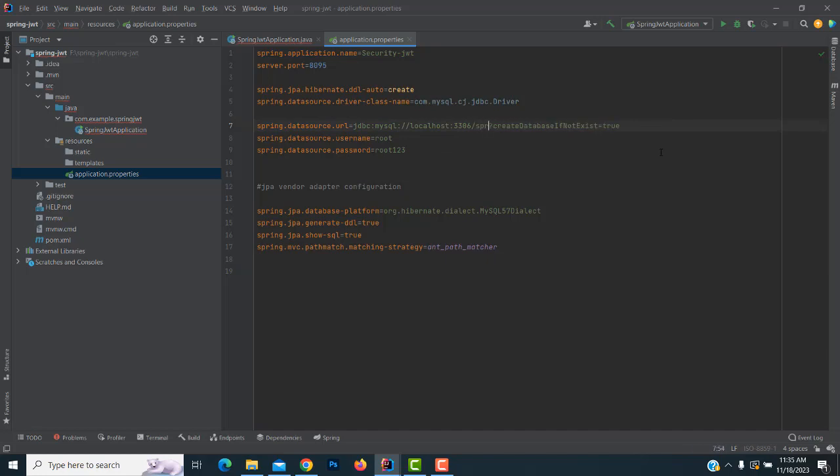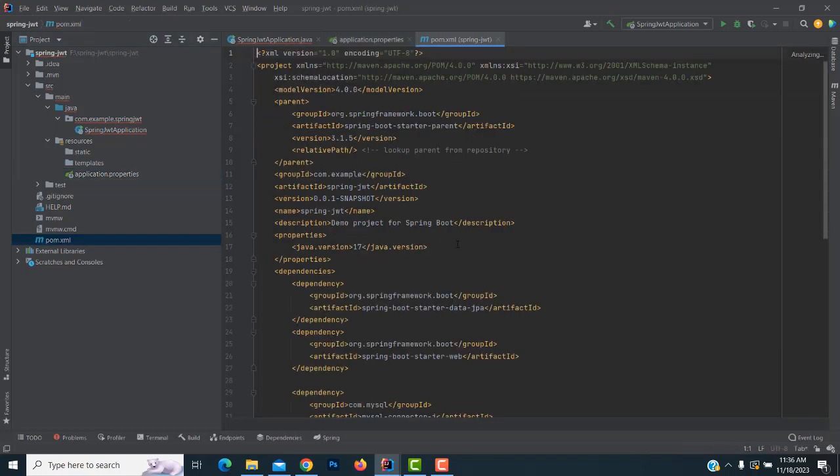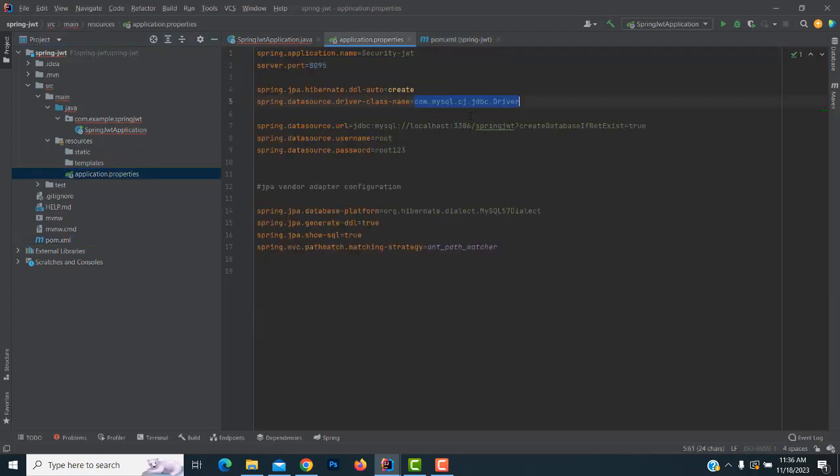So I'm going to create the database. I just create a database whose name is JWT, Spring JWT, right? Okay, so this is my user credential of MySQL Workbench. I have already added the MySQL connector dependency in my pom.xml while configuring the project. All the things you have given, right? This is JPA stuff that you have to do. All this code I'll provide on my website, you will be able to get it. So this is the code we have to configure the database.